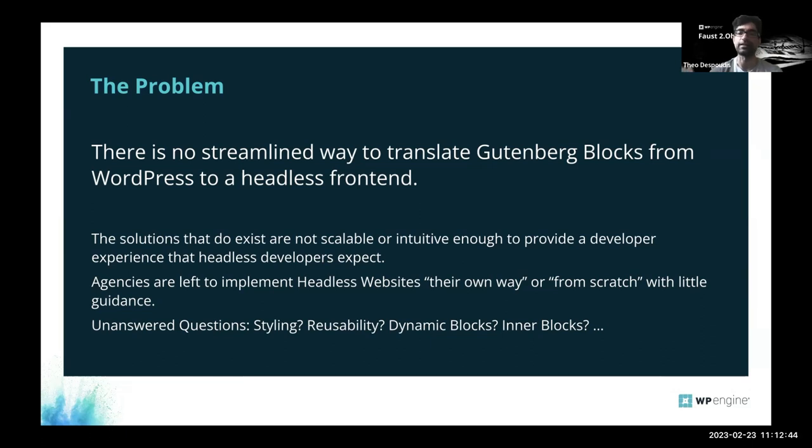There are blocks that are rendered only on the server side — no React, just JavaScript. There are lots of combinations including inner blocks and block patterns. All of this was free with no opinions, so you choose to do whatever you want. But that creates a lot of friction. You don't know what to do, you have to figure things out, you spend more development time and aren't delivering products.